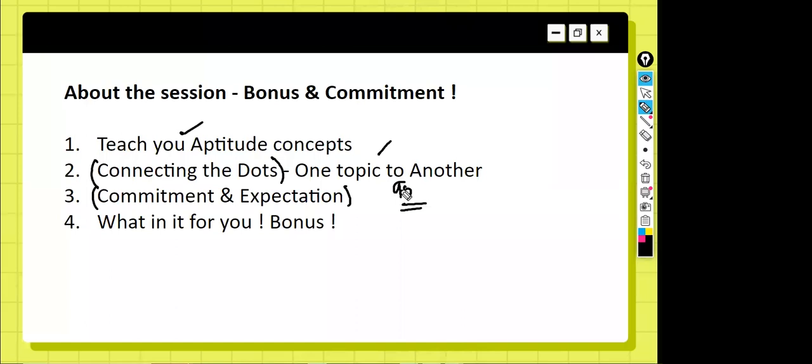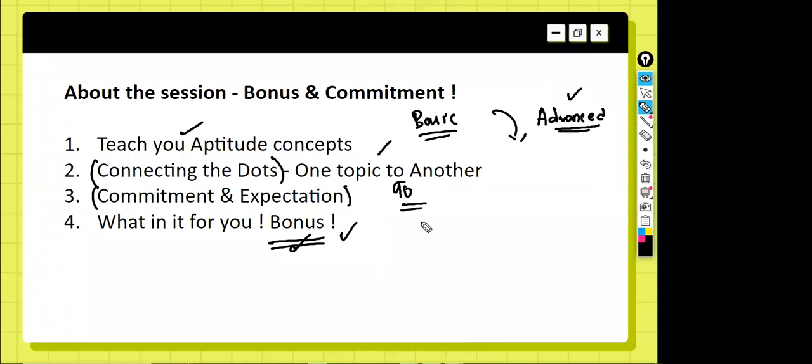And for people who stay till the last today and tomorrow, we'll be sharing a feedback form. You can openly share whatever you feel about the session. For those who stay and fill the feedback form for these 2 days, we'll give you a bonus. The session is going to be a basic session. We have taken a few videos of advanced classes. Those advanced classes we'll post on our YouTube channel for free, but at a later stage. But for those people who are actively participating and committedly doing all the work we give, we'll make it a private video on YouTube within this weekend and share it with your email ID so that you can learn that topic completely.